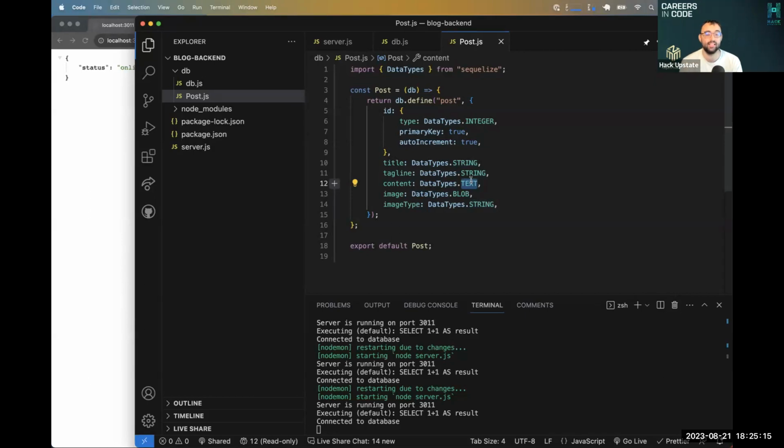A blob is very similar to text, but it's meant to be more data formatted. It's meant to be like, hey, I'm just going to take whatever that image is and shove it into the database. So it's not necessarily human readable text, which is what a data type text is. A blob is just supporting that I'm going to take whatever that file content is and dump it in here.